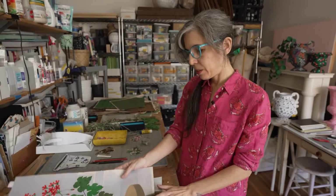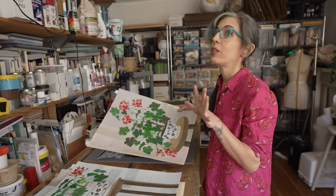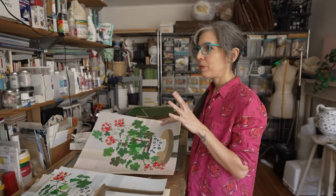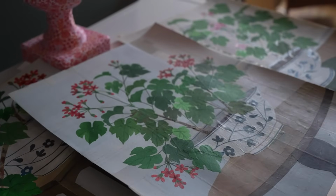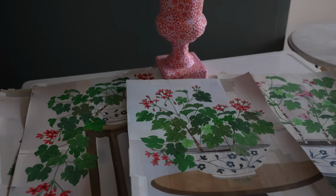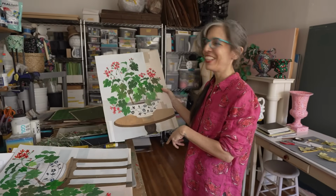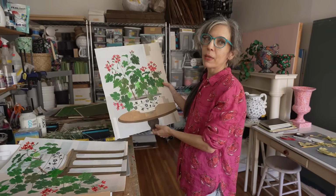It's a series, so they're all like variations on a theme. Like I stuck to a really narrow theme, which is actually a new thing for me, but I thought it sounded fun. You know, sort of to make the same thing, but with slight subtle changes to it, like 10 or 12 times. So that's what's going on here. You know, it has 3 main elements, right? It's the plant, it's the pot that it's in, and it's the table that it's on. Oh, and the background, which is all just recycled paper that I've painted.